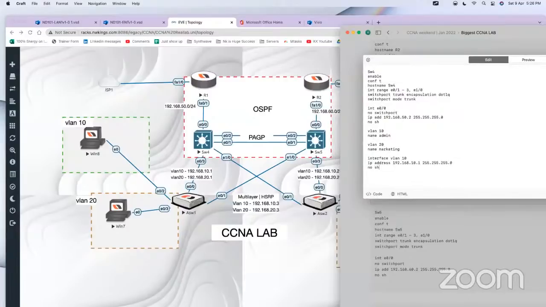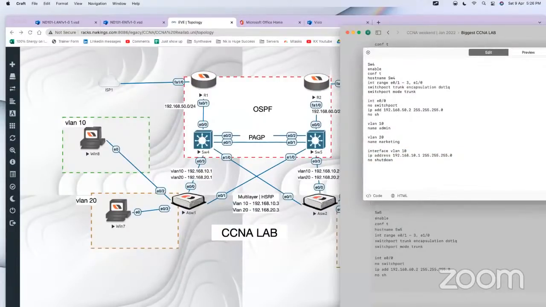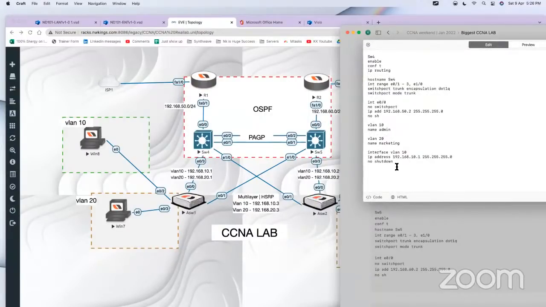Okay, is this clear everyone? Sir, we will have to enable IP routing. Yeah, we can give the IP routing command also. I'll show you. If you want to enable routing on a multi-layer switch, you can add one extra command, IP routing.